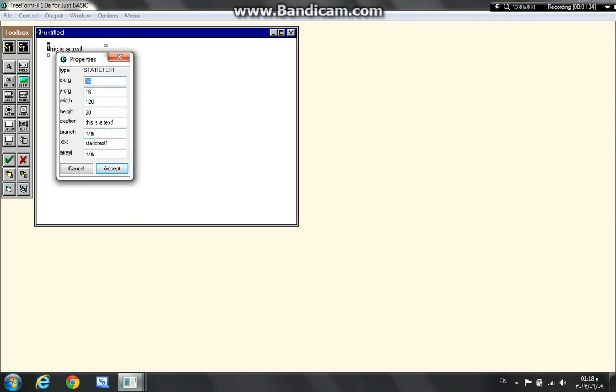So here I have X origin, Y origin, width, height, caption, branch is not allowed. If you see N/A, then it does not contain this option. We'll have .ext. What is the .ext? It's pretty much like if you want to make a command, and then we type up, if you remember, input and output files.